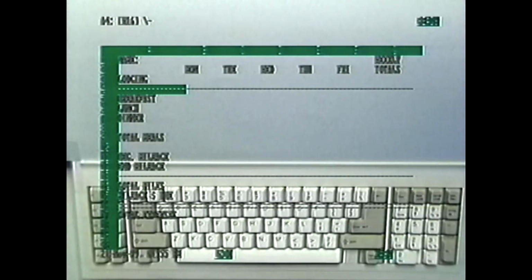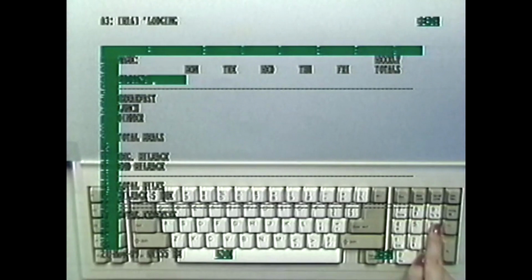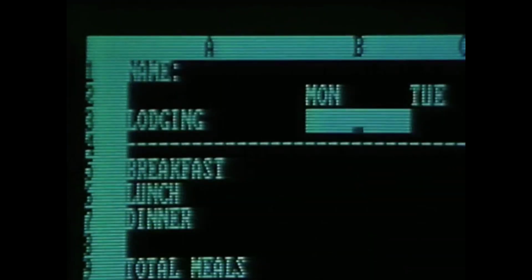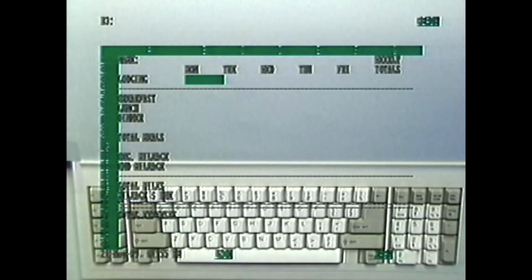Move the cell pointer to cell B3 and look at the word above it. See how the days of the week are too far to the left? Let's right align the days of the week, the word name, and the words weekly totals all at once. Start by moving the cell pointer to A1. Press the Home key. That will move the cell pointer there in one step.